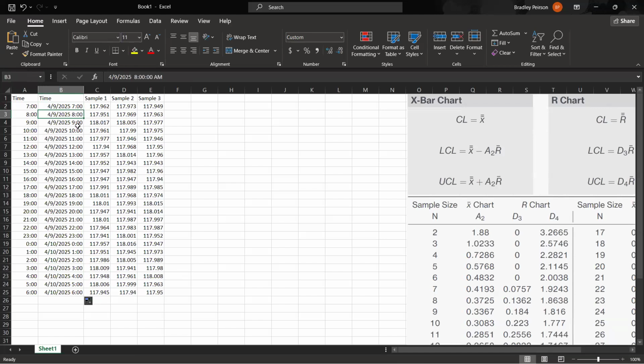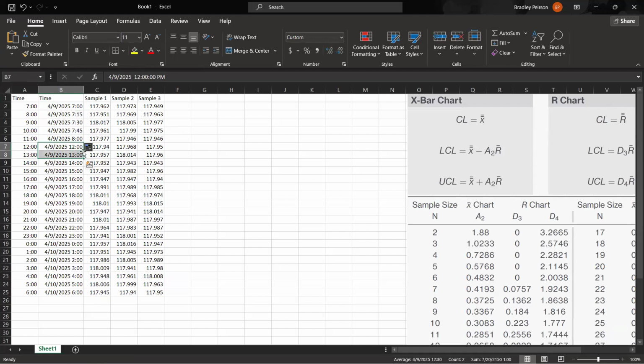Because I could also go in 15-minute intervals. If I did change this to 7:15 a.m., just for example, I can click this now and drag down, and it's going to add 7:30, 7:45, 8 o'clock. So it'll go in 15 minutes. So I need at least two cells so that Excel knows what the interval is.